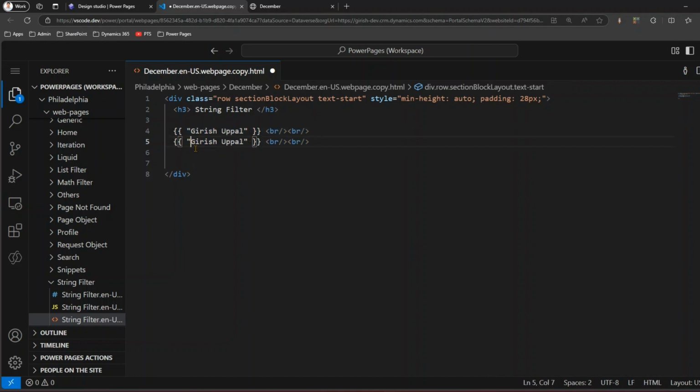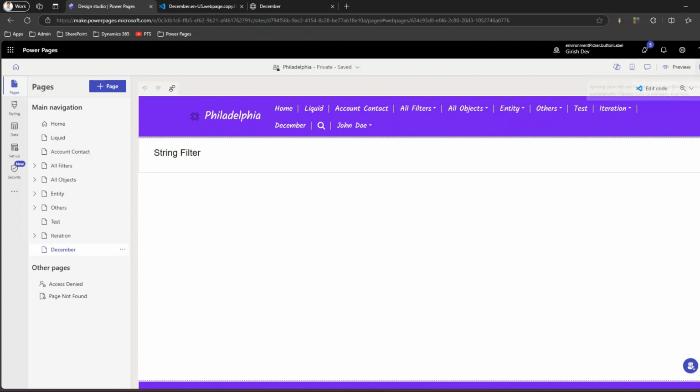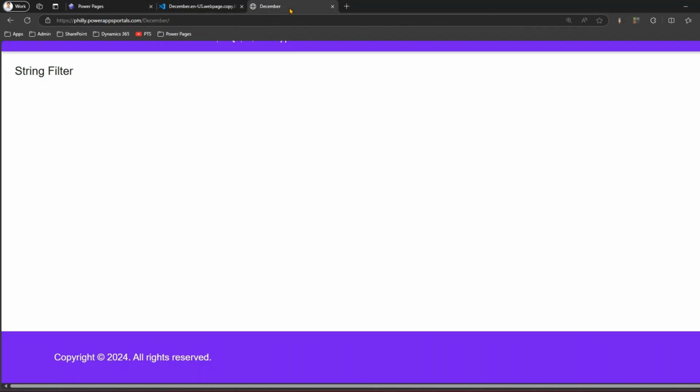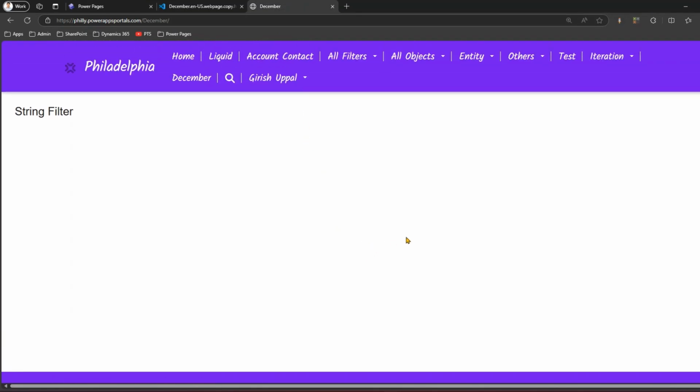And instead of double quotes over here, I will use single quotes just to show how I can display the string. And now I can also do one more thing over here. So I'll just copy this entire string, and instead of the quotes, I won't put anything. Okay, so I have three variants of it. One with the single quotes enclosed, one with the double quotes, and one with nothing in it. So I'll just save this, sync the Power Pages site, and wait for that sync process to get completed.